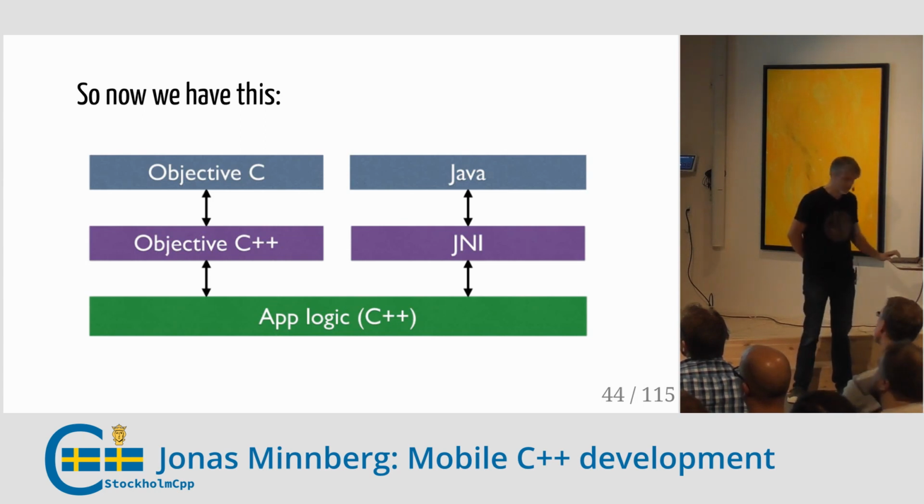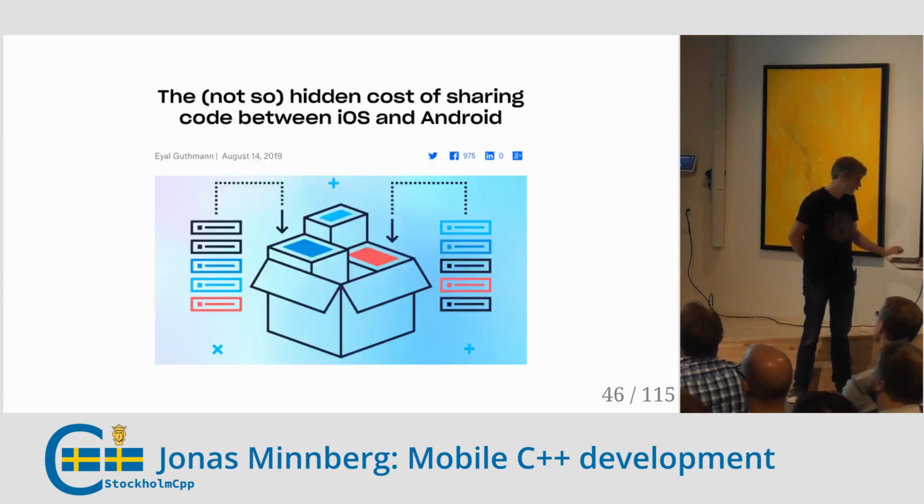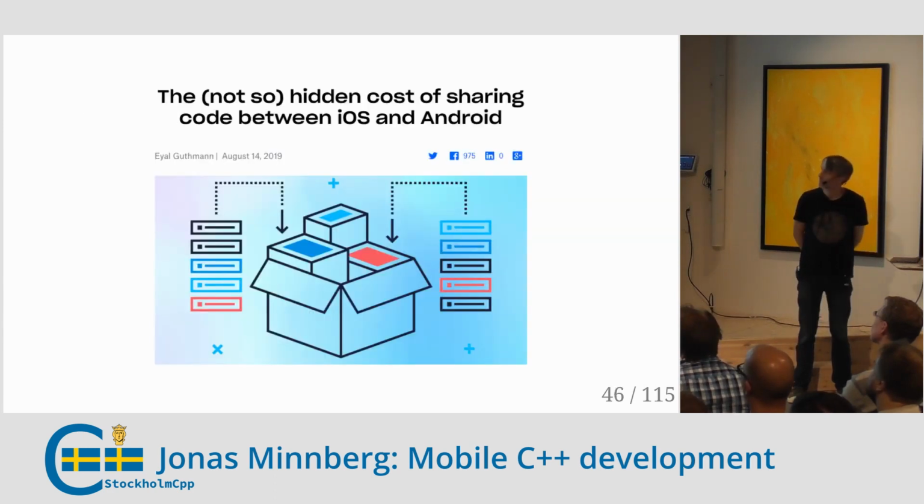So everything is good, except now, again speaking of Dropbox, there's this question that I've been hearing lately, and it's this weird question. Should we actually do this? Should we share code between platforms when we can? It's kind of a weird question, but it was spawned by this article. I don't know if you read it. This summer, Dropbox announced, related to them abandoning Djinni of course, that they have given up on C++ entirely. They've gone over to two separate code bases for iOS and Android.